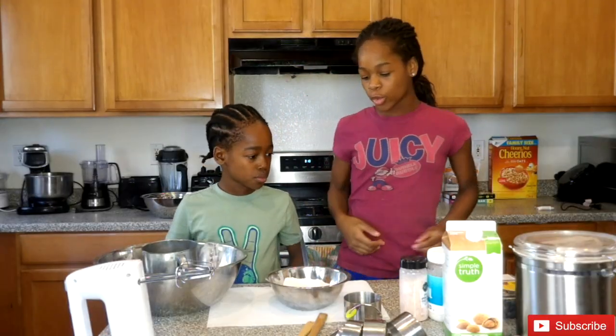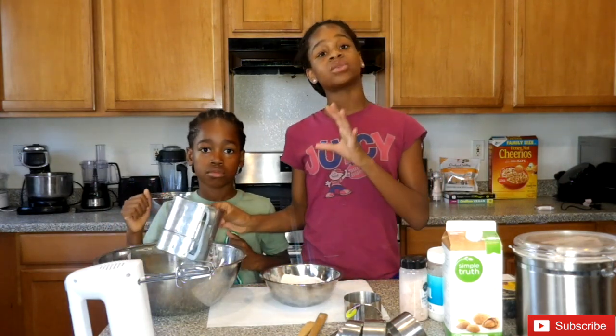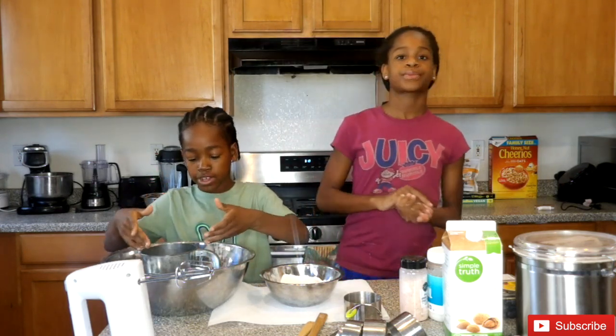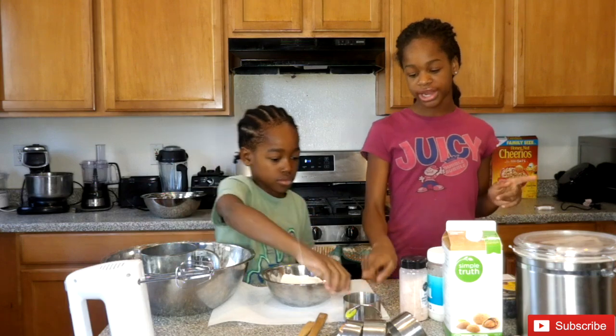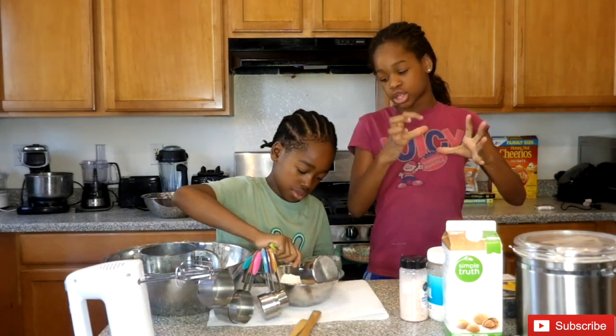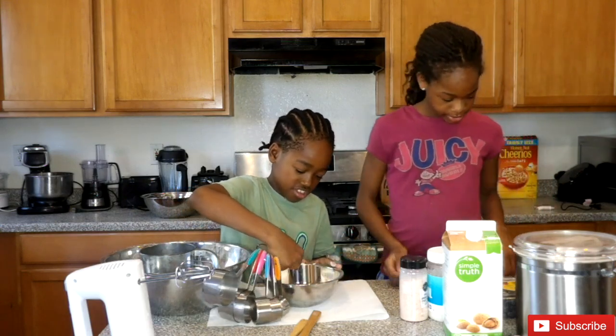Okay, so we have our flour in a little bowl here, and we're going to sift 1 1/4 cup of flour into our bowl. But you don't have to sift it if you don't have a sifter, or if you do not want to. So he's going to use 1 1/4 cup of flour, put it into our sifter, and start to sift it away.